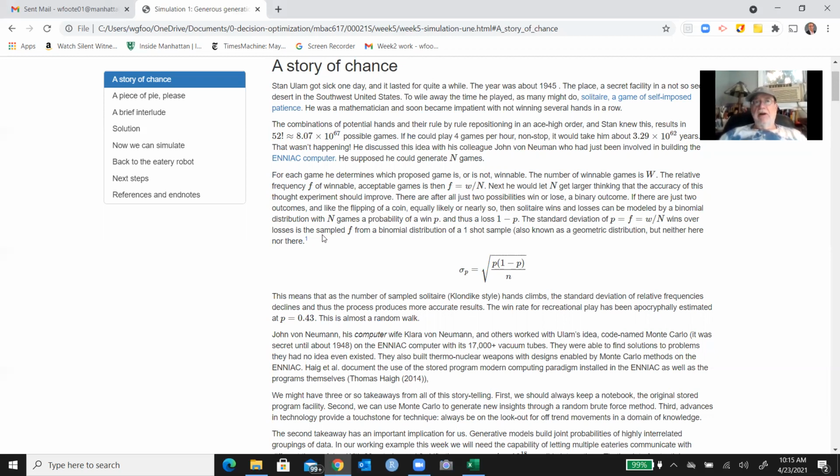he was playing solitaire, and being a mathematician, being of the ilk that he worked with Albert Einstein and Enrico Fermi, for example. Hans Bethe invited him to the Manhattan Project. He became an armament maker. Thermonuclear weapons was what was being made in the project. But go back to his sickness. He got bored, was playing solitaire, Klondike version, of course. It's a typical one. And he was figuring out how many hands. Well, it's 52 factorial is the number of hands. That's something on the order of 10 to the 67th power.